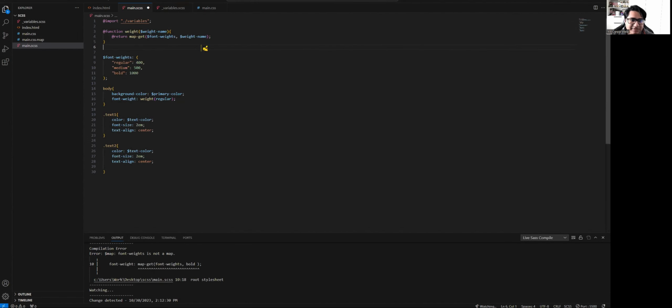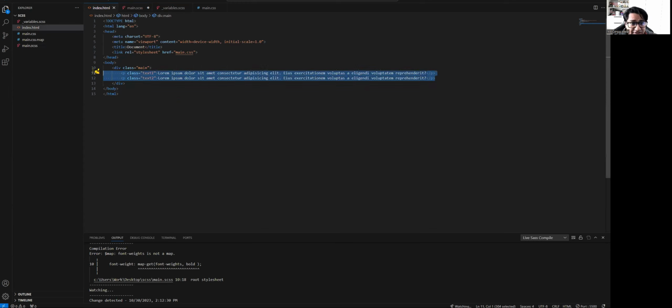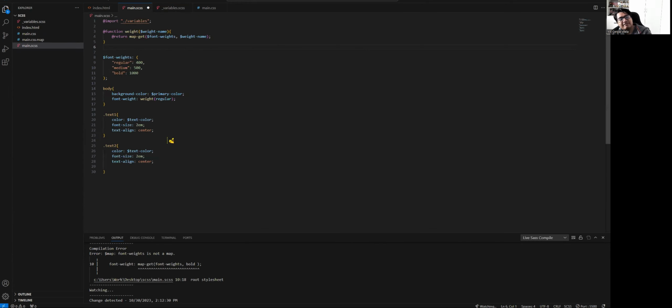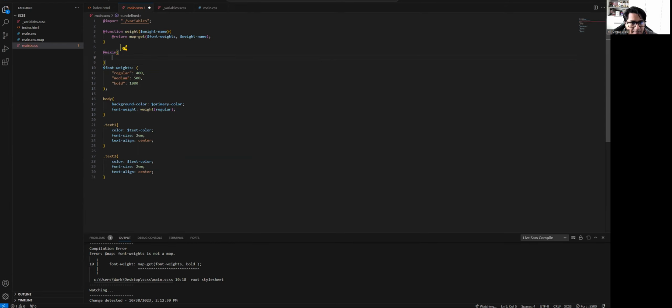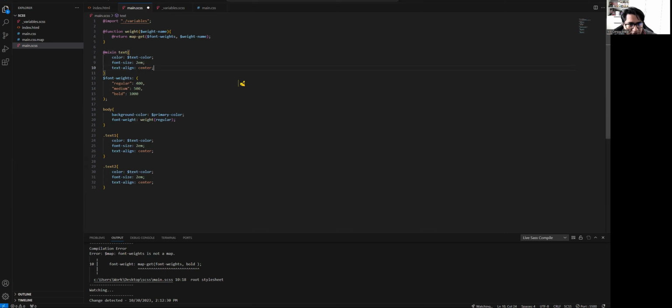Let's talk about mixins. I have added another text to my HTML. I have text 1, text 2, and here I have my CSS. Look, I have the same values for my text 1 and text 2, and this mixin is almost like a function, but I can assign a variable name as well. Like say this is going to be variable, and I can assign here the same values.